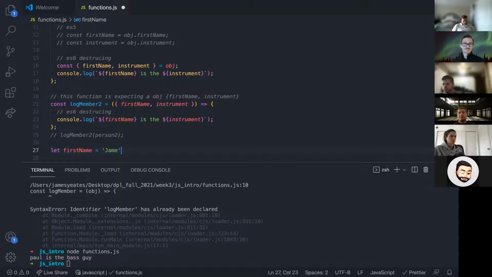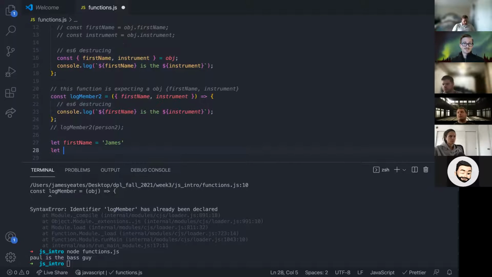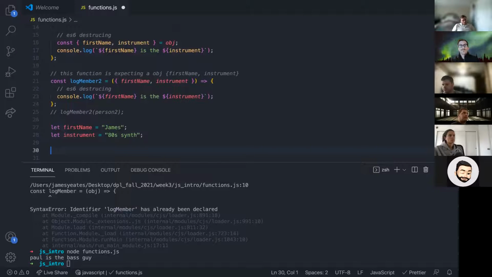I'm going to join Peter, Paul, and Mary and let instrument bring in some 80s synth. So a lot of times we can have these variables, and I want to create an object with this.